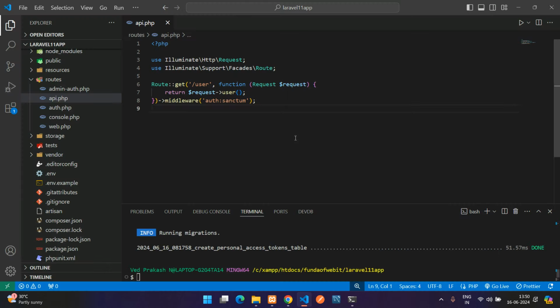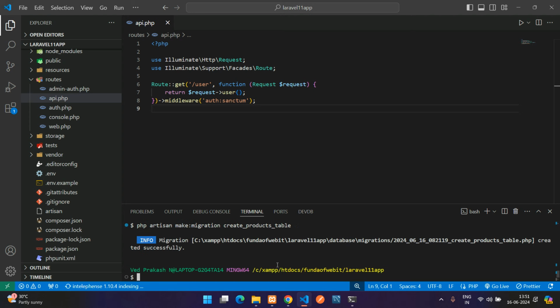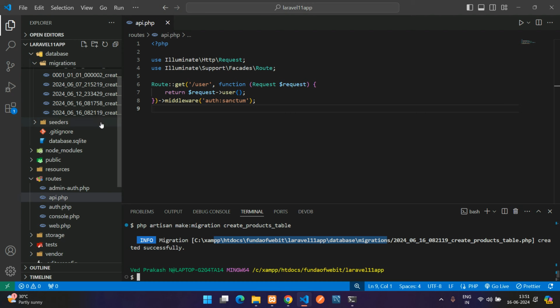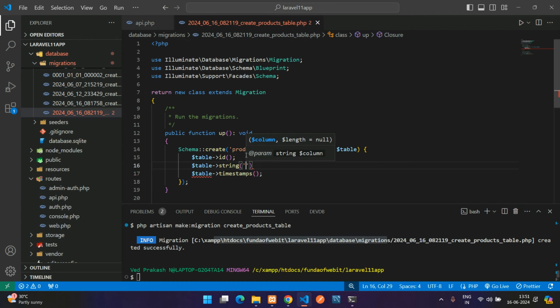Now, the first step: we are going to start with the API CRUD operation with an example of products. Let's create a migration file named products. php artisan make:migration create_products_table, hit enter, and here the migration is created. Now you can go to database, migrations, and the last one, and now let's give the fields.